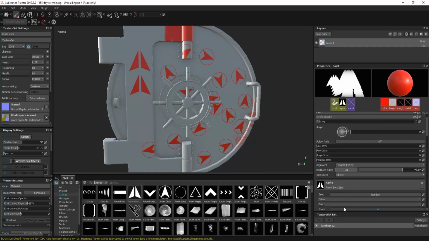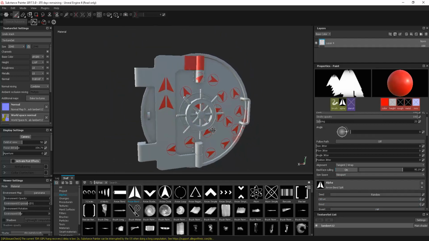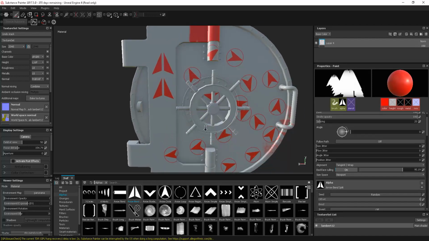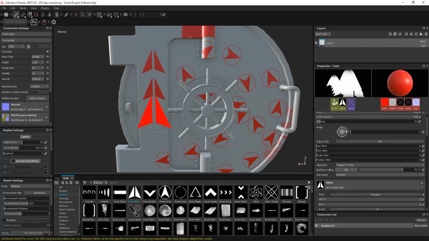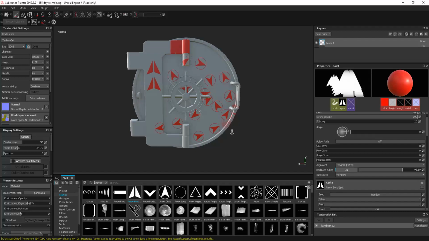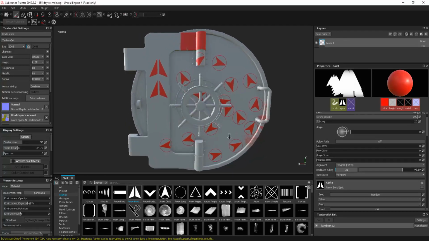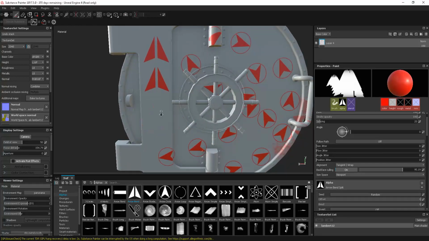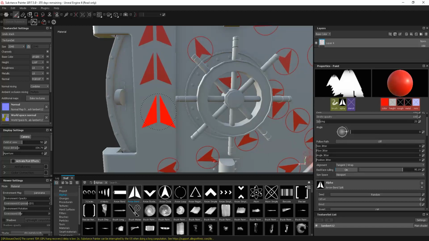But if I switch this over to viewport, then what happens is the texture, the alpha, sorry, remains the same size, and it's all dependent on where the object is in the viewport instead. So if I just zoom in, try and get this roughly the same size, you can see around here we get a similar size of alpha.